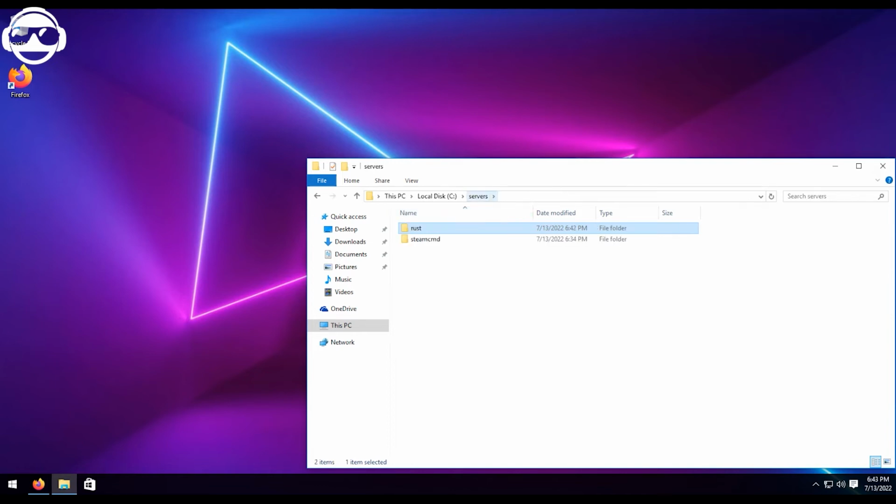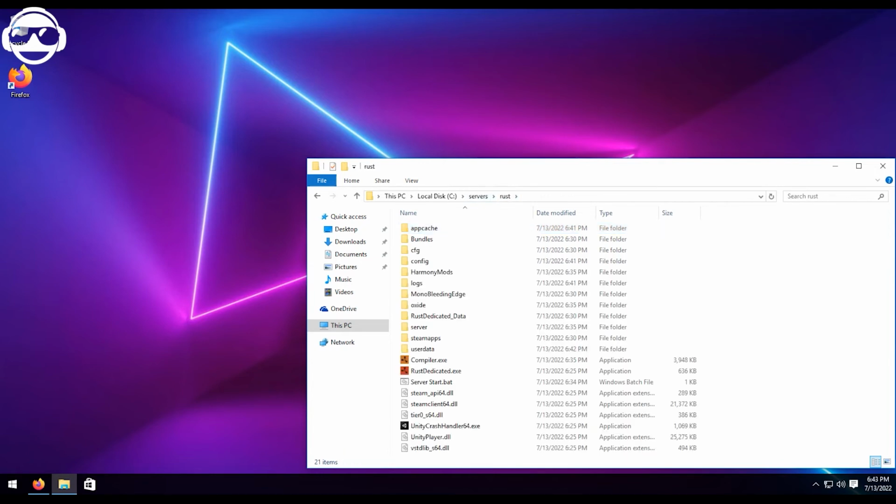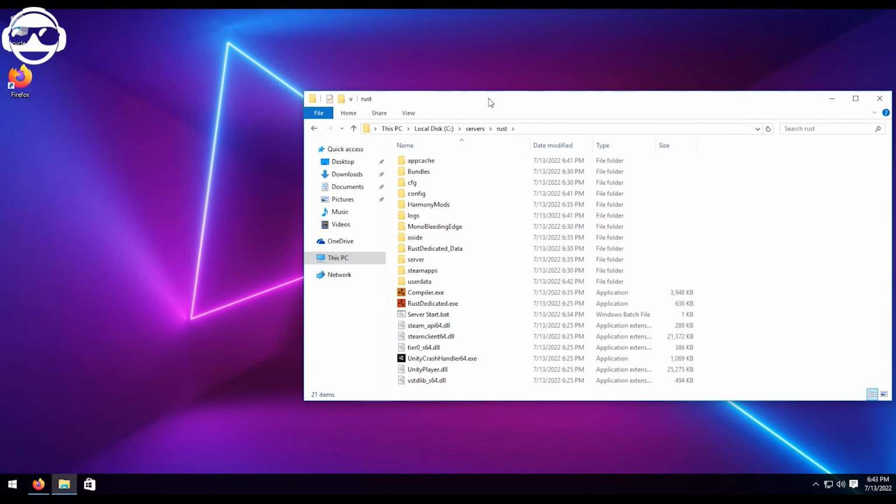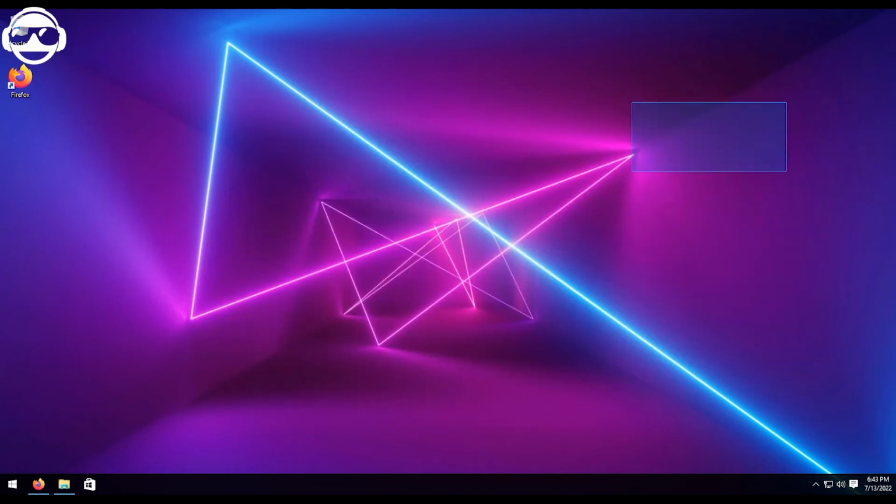So in order to get other people to play on the server with you, you will need to port forward. Port forwarding through your router is not something that I go over in the videos just because every router is different and it's kind of hard to help everyone do that when everyone has different routers. So I recommend just looking up your specific router and looking up how to port forward with it. 9 times out of 10 there will be a tutorial for it.